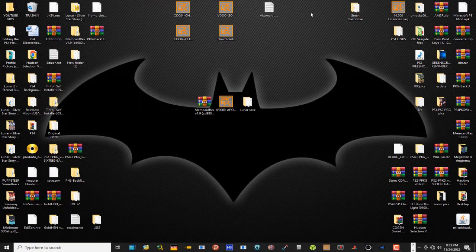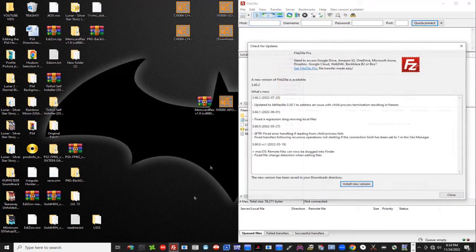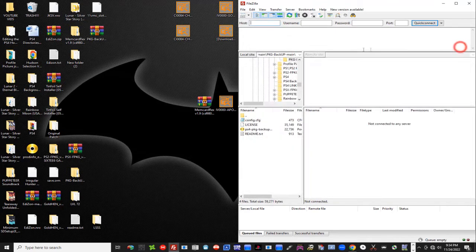Okay, guys, so let's get that file copied over to the PS4, and in order to do that, we got to boot up the old FileZilla. So let's go ahead and do that. Alright, install new version? Heck no, we don't need that.